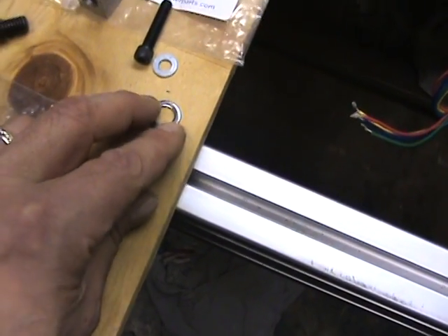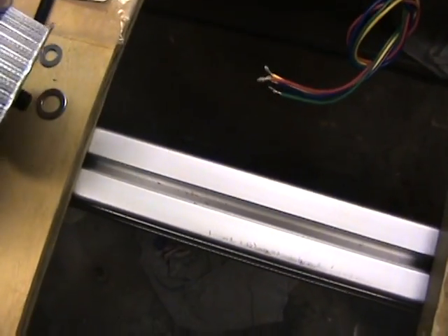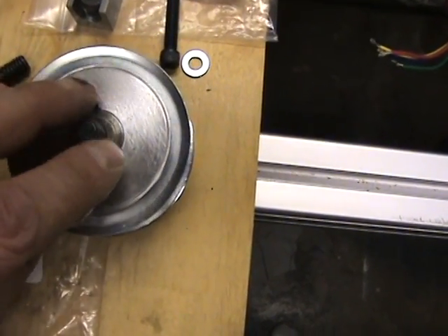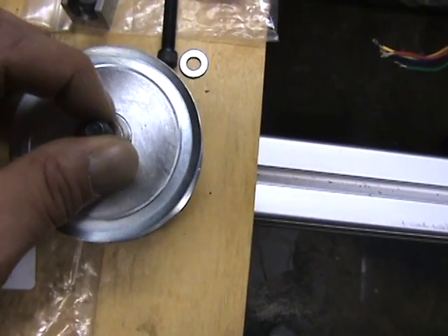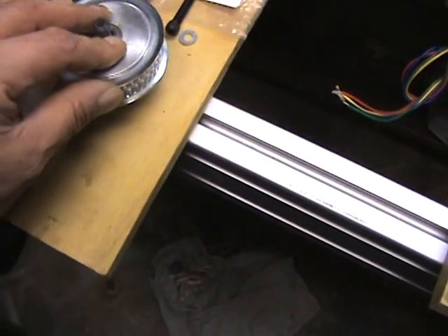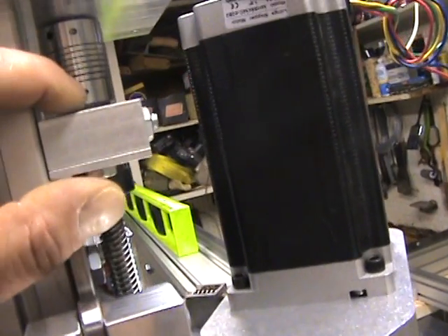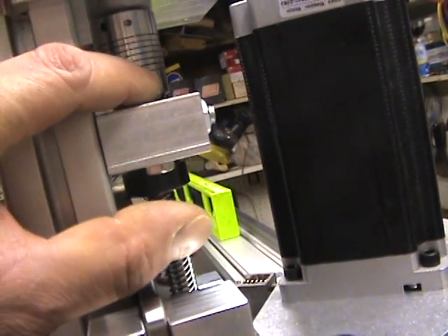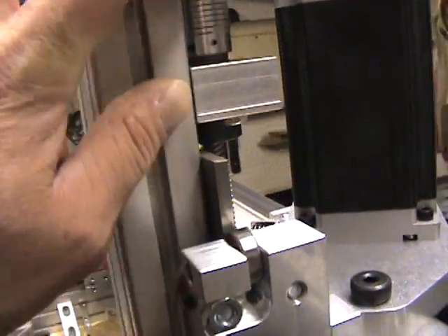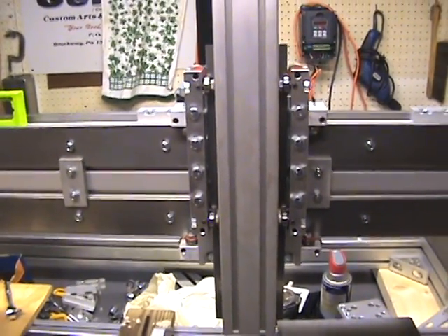Use the rounded, smoother side facing the part that actually turns and moves. For example, with this assembly, the washer goes on the bottom — take the smooth rounded side and face it down against the turning part. If you put the washer in the other way, you'll get scraping, gouging, and premature wear. The same applies to thrust bearings: you get two washers, one for each side — put the smooth rounded side facing the bearing, and the flat sides on the outer surfaces. That will help reduce wear in the long run.